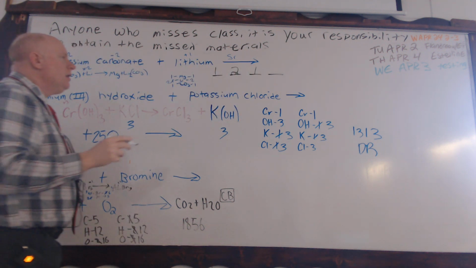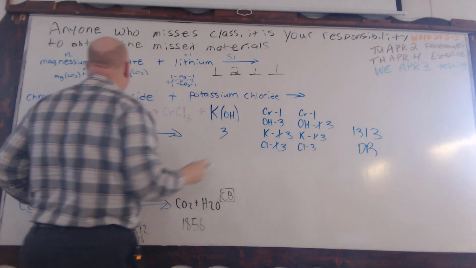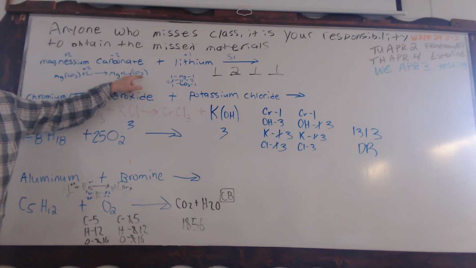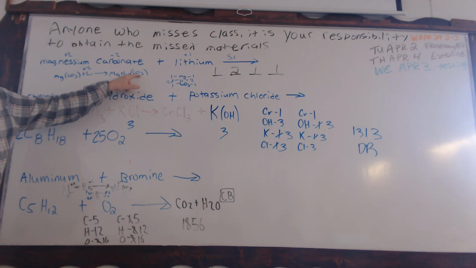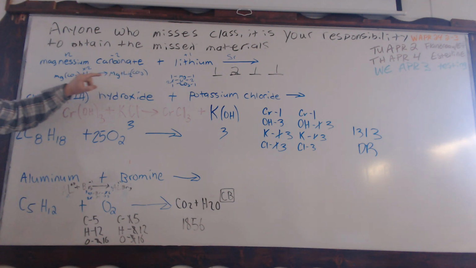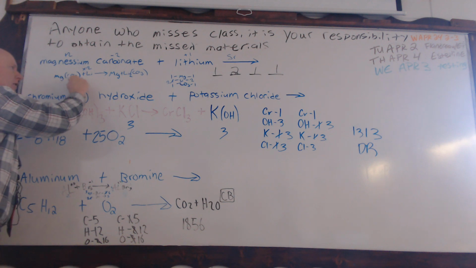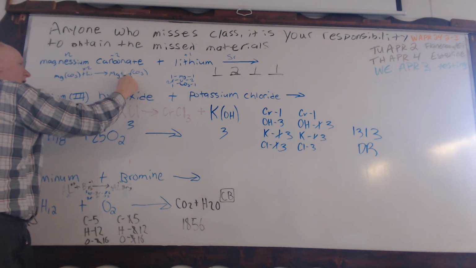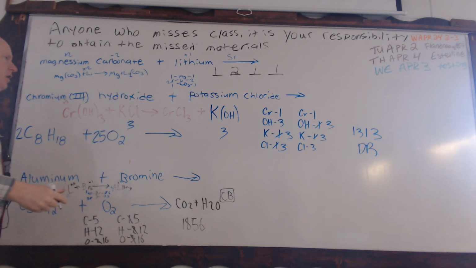Okay. So once we started this, why is that 3 going over to this side? Not because it's in parentheses, because this is part of the formula. It's a polyatomic ion. When that happens, this has to go over to this side. It has to do that. So this 2 here is just to help balance out the charges.